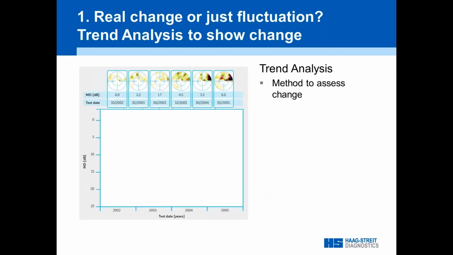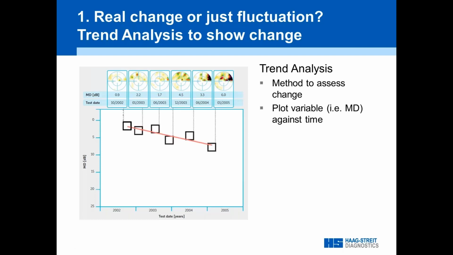So now, how do we do trend analysis? We take the first visual field test, which was in 2002 in this example, and we plot the MD just here. And then we do it with all subsequent tests that we have, and we get this plot. And what we then do is we draw this trend line, the red line. And the trend line is really something, think about it. You just see all these little squares, and somebody asks you, hey, draw a line that best connects all these squares. And you would come up with something similar to this.